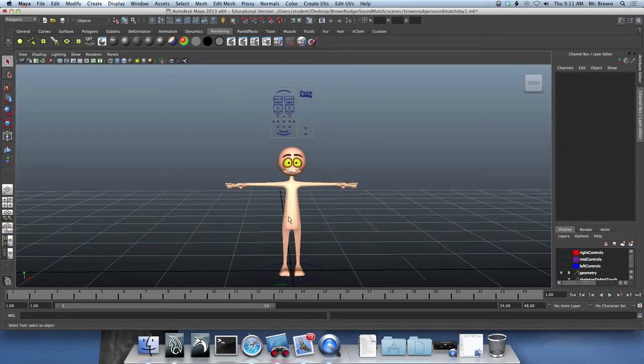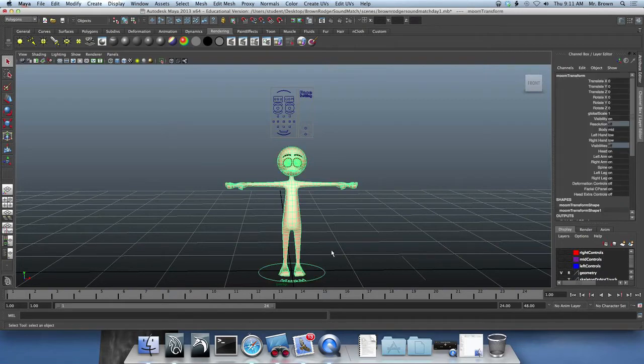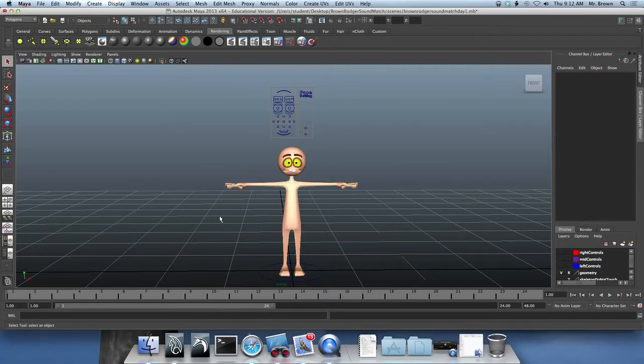So we need to be able to have control of his hands, his arms, his legs. So we go click Moom one more time. Actually, I lied. You don't need to click on Moom. Just in your channels box, down here, you see where it says right controls, mid controls, and left controls. These are layers similar to what you would see in Photoshop. You can turn them on and off, and they help to organize your scene. Right now, I want to turn the visibility on. So I'm going to click once on the left box where it says V, and that's visibility.